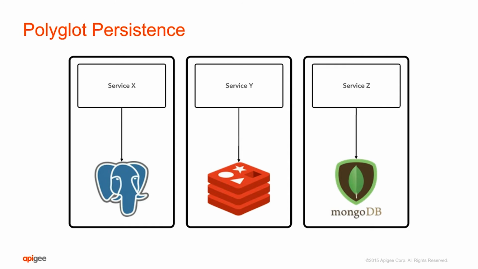So for example, if you're doing e-commerce, your service X could be an ordering database, because databases like Postgres are transactional, right? For all your counters, doing it in Redis is a perfect place to do it. And if you're doing things like product recommendations that have web scale, you can put it in MongoDB, right? So you get the best of both worlds. Absolutely.